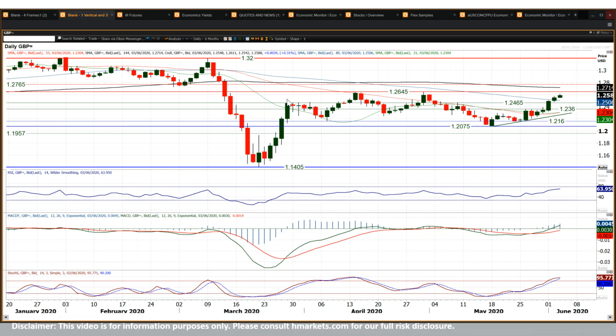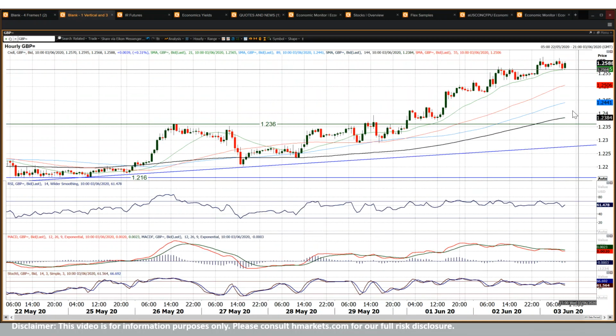You've got the hourly chart, and you would start to look for potential reversal signals. And for that, I'm focusing initially on the 21-hour moving average. This has been the basis of support pretty strongly actually in the last few sessions. If that starts to break down, you'd be asking some questions. MACD lines and RSI, are they beginning to form negative divergences? Certainly you would suggest that that could be the case on the MACD and stochastics. Not so much the RSI yet, but RSI falling under 50 would ask some questions as well. Under 40 you would ask serious questions.